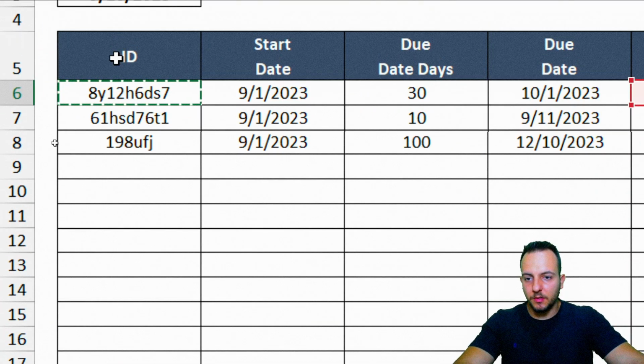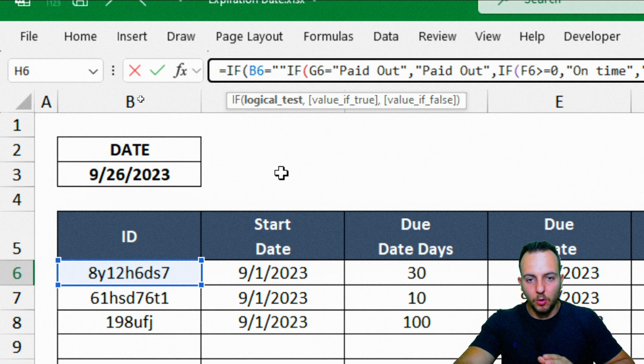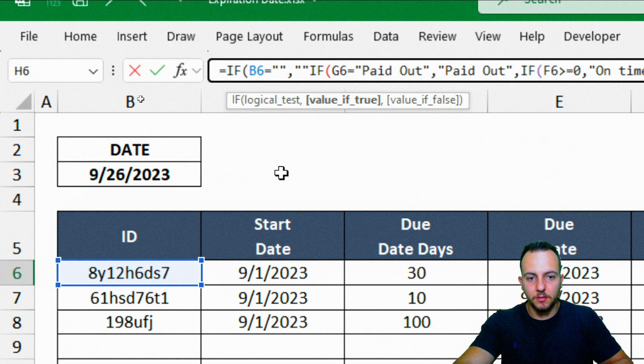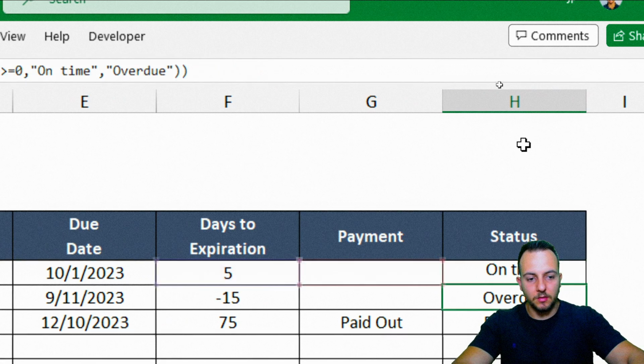So if my ID is equal to open quotation marks, close quotation marks, which is blank, comma, the value if it's true is also going to be open quotations, close quotations, or blank, comma, close parentheses in the last argument, and then enter.